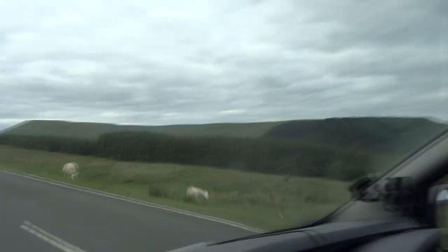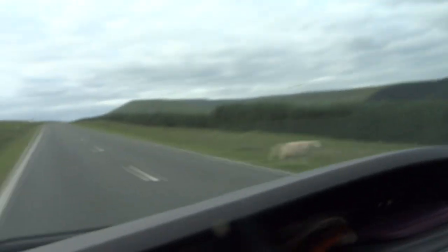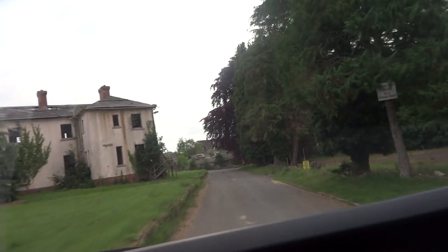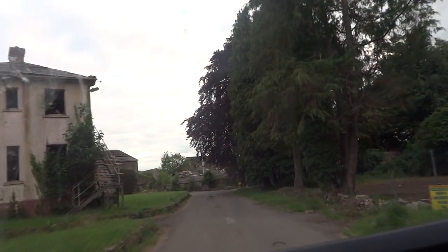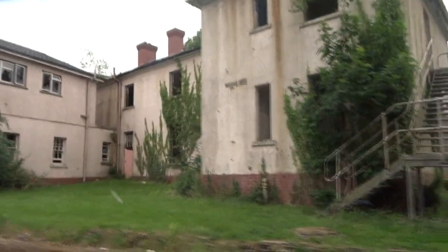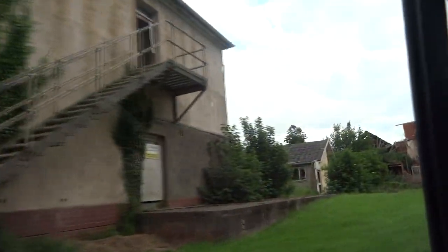Hey guys, before I start this video, I just want to say that if anyone is going to visit this place, please be very careful because it is covered in security. There are fences around, black paint everywhere on every entrance to get in, and the floor inside is very unsafe, guys. The ceiling is very unsafe, and at any given moment any part of the building could just completely give way. So if you are going, please, please be very careful.